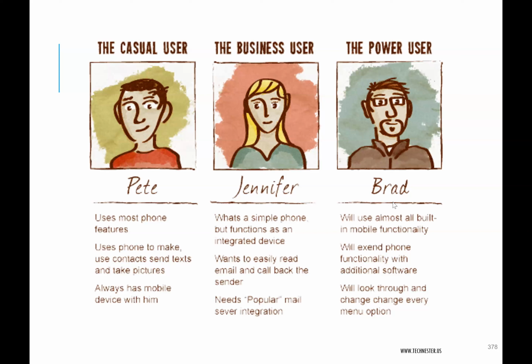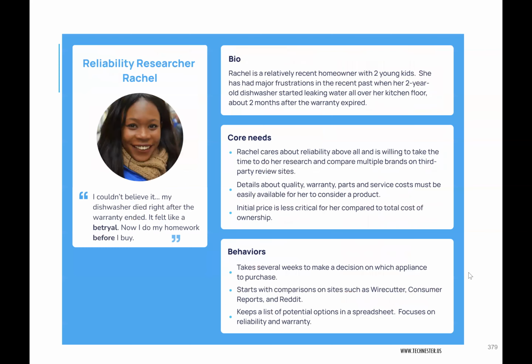You can envision things they would need or features they would want to use on your system. Or for a UX expert, how they will want to use your system. So the kinds of activities they will want to perform with your system and how those activities would flow. And we saw different examples of personas yesterday. One persona we saw was this Rachel, who is a reliability researcher, and we saw the different components of a persona. That you can have a bio of the person, which makes the person even more realistic.